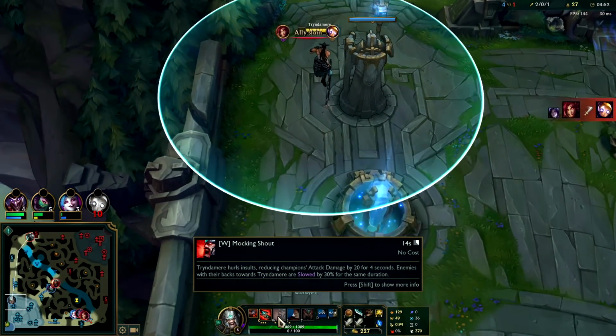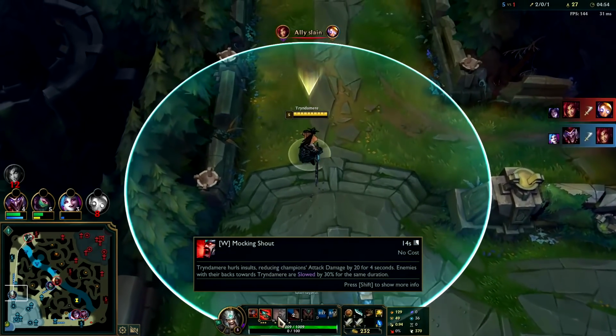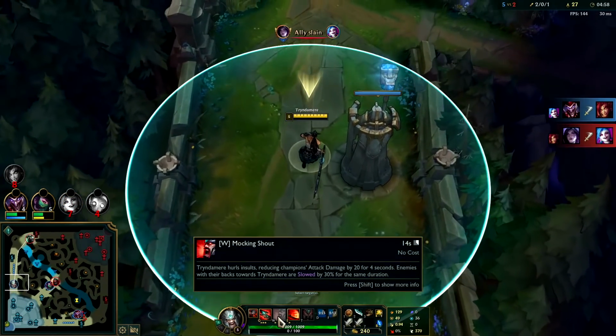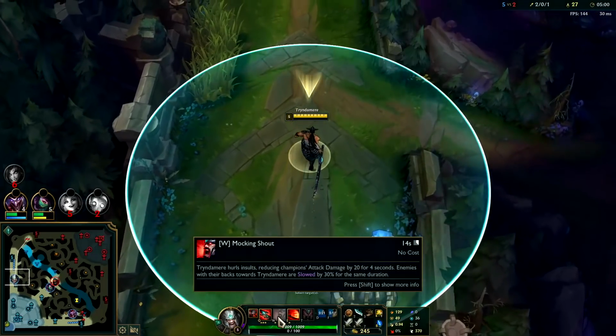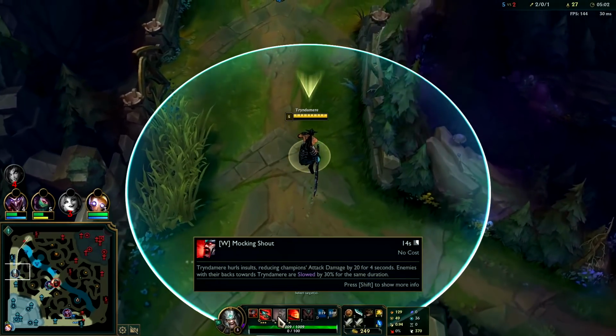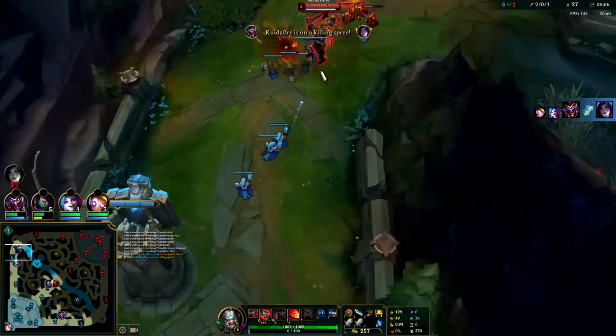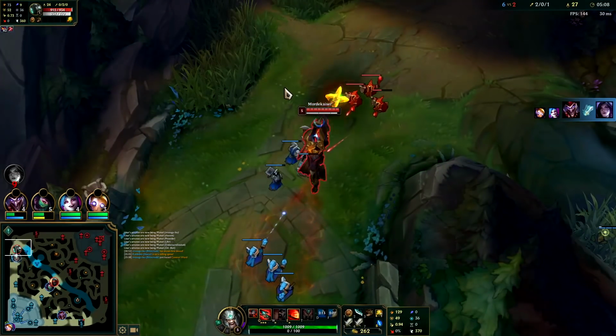Your W lowers all nearby enemies' attack damage, which is very nice. And if they have their back turned to you, once it finishes casting, it also slows their movement speed. So when you cast your W, it really depends. It's usually when you think they're going to turn their back to you, and then you'll all in them.